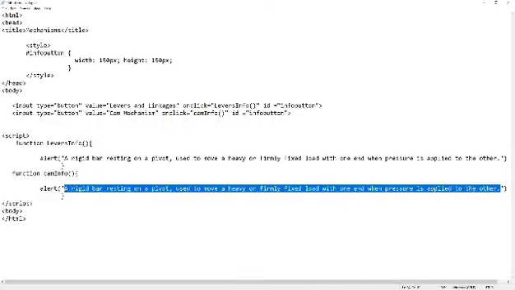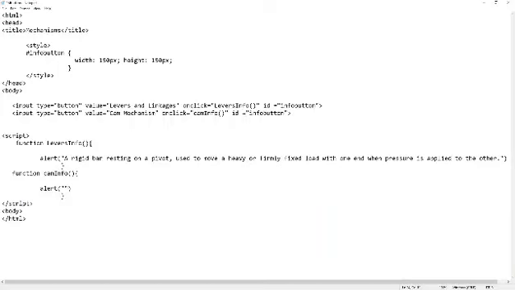I'm not going to really put anything here. You would research what a cam is and place some information here. I'm just going to put cam, and then for yourselves you will put the definition for cam, because that's part of your research. I'm only basically showing you how to create the buttons.